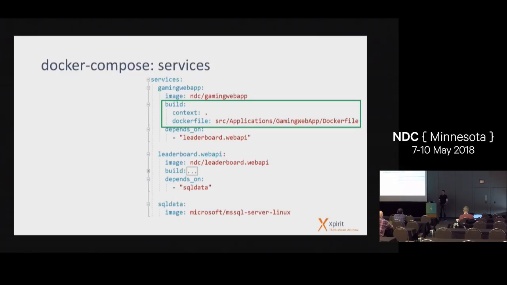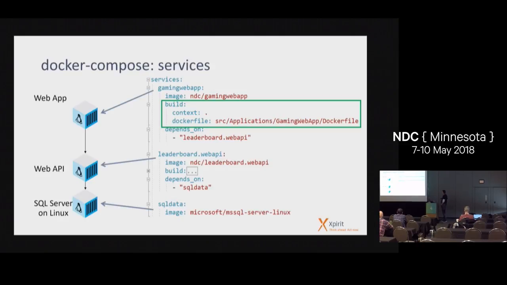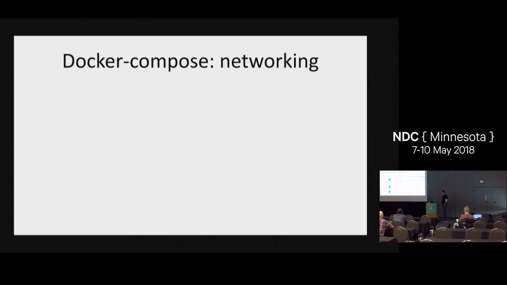Now, if you look at Docker Compose of these services, then you see here that I have this notion of a gaming app, a leaderboard API, and a SQL database. And you see it in the build section over there that I define the context, and that's the build context. So where do I go if I do not have that container? And if I only specify an image, it will pull it from the registry. But if I specify a location where a Docker build file is available, then we'll just run a Docker build on that particular build file. And based on this, it will then create the SQL Server first, then the web API, and then the web app, because there is a dependency between those 3.